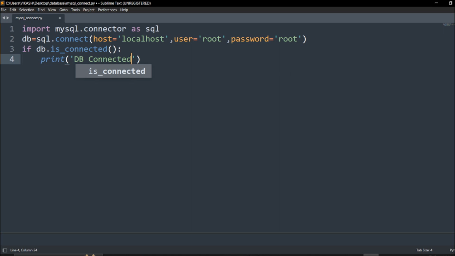If we have done it perfectly, we will get everything. So just press Ctrl+B. It is finished and it says db connected. So try this. It is one of the simplest things you can try.